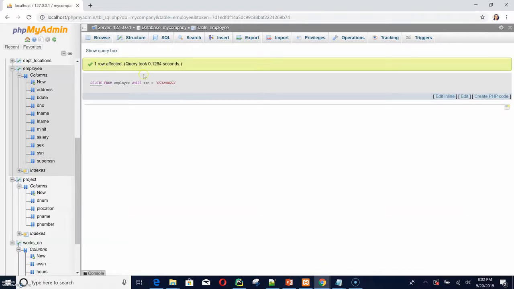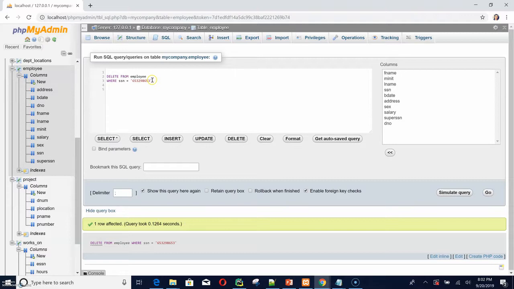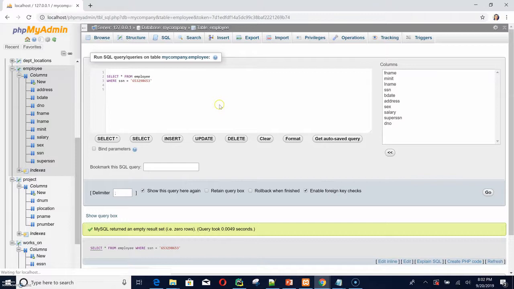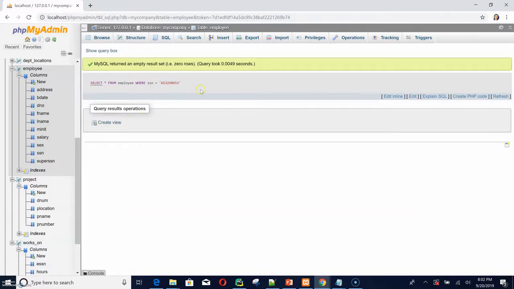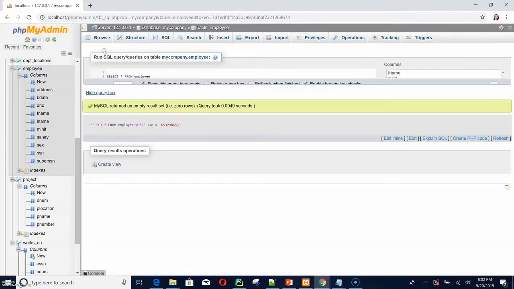One row affected. Now we won't be able to see this anymore. Let's just copy and paste this to see whether we have it or not. We won't, right? We deleted it. You see we don't have any results. It returns an empty result, which makes sense.